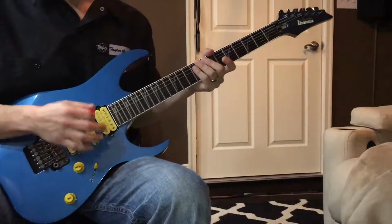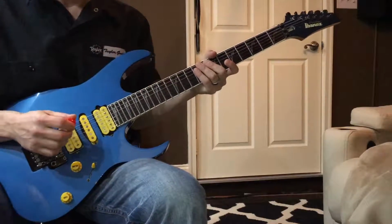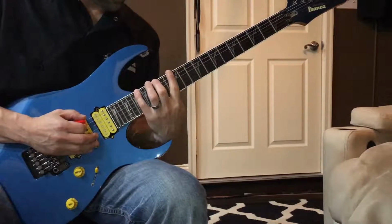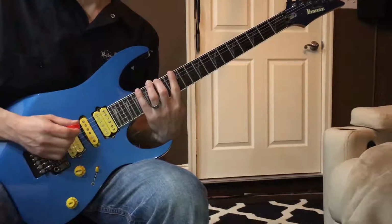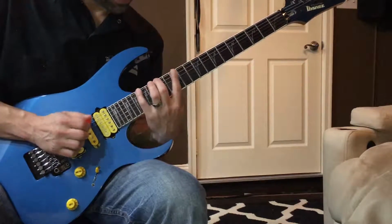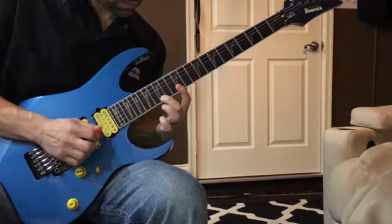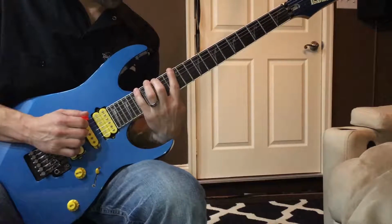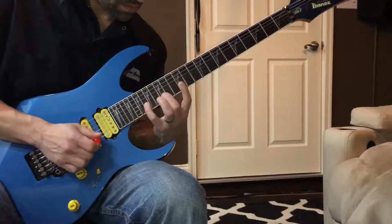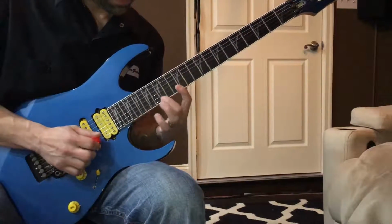Okay, pretty cool sequence. I love that kind of thing. This one actually even sounds really cool if you just keep it symmetrical and don't even shift the strings, because that's what you have to do to get the actual diminished tonality. But if you just play the same exact shape across all the strings, you get a pretty cool sound.